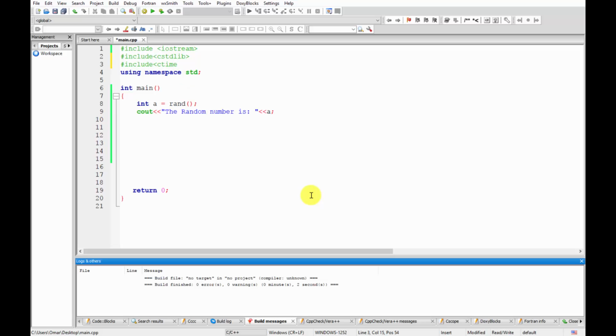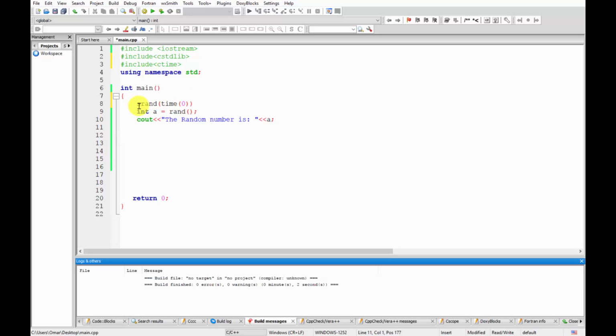ctime. What this will do is allow us to seed the generator, and the way to call it is we're gonna say srand(time(0)). By putting 0 over here, we're gonna use the current time, which means that whenever we run the program, our current time is gonna change. So if it was now 6:30, if I run it one more time, it's gonna be 6:31, so it's gonna give me a different number. And even if it's different in seconds, it's just gonna give me another number. So that's the way to generate a random number.